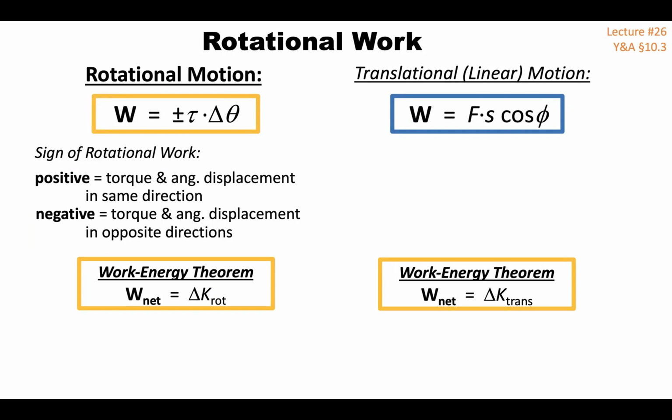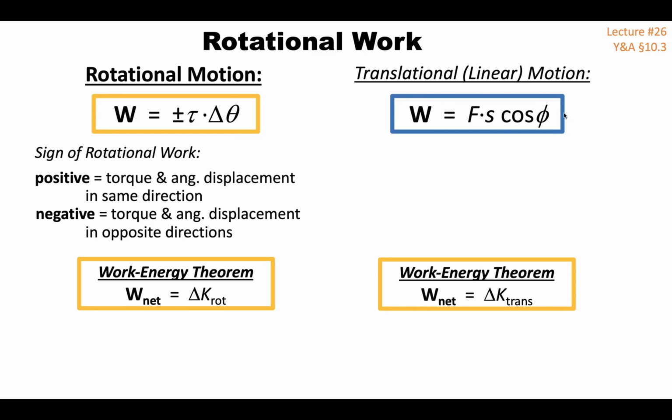Rotational work is defined for a torque acting on a rotating object, very similar to the way that work is defined for a force acting on a translating object. So you may remember, if we think back a few lectures, that work is defined as the strength of a force, times the displacement of an object, times cosine of the angle between the direction the force acts and the direction that the object displaces.